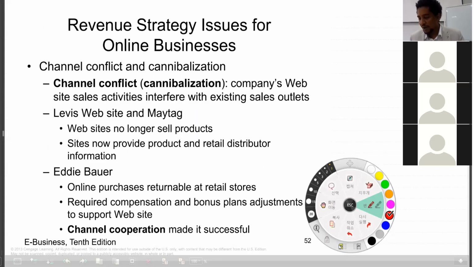So the important one in this chapter is to talk about the revenue models. So I want you to read more about this. And if you have questions, please let me know on the portal. You can write me these questions so that we can discuss next week.